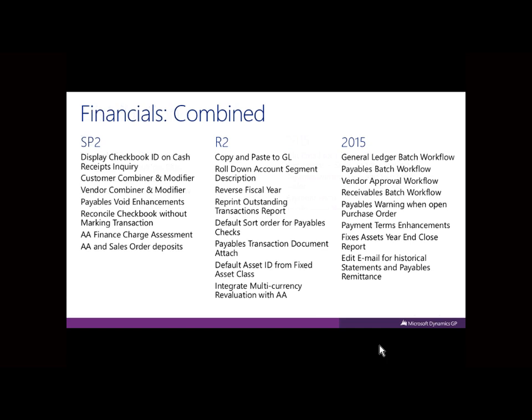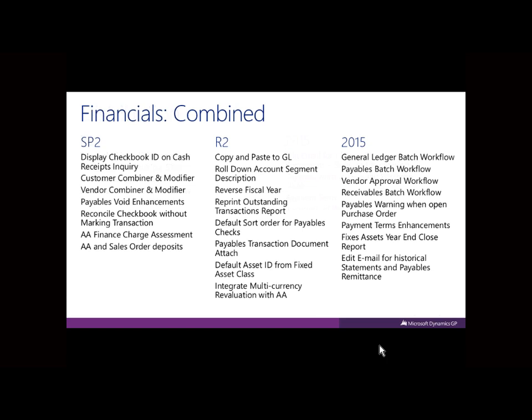So an awful lot came in with R2. The official strategy, the official word, is previously they would deliver roughly 120 new features in a release, and a release was every 2 years. What they're trying to do is deliver about 40 new features now in a new release, and then have 2 interim releases before they get to the next version.